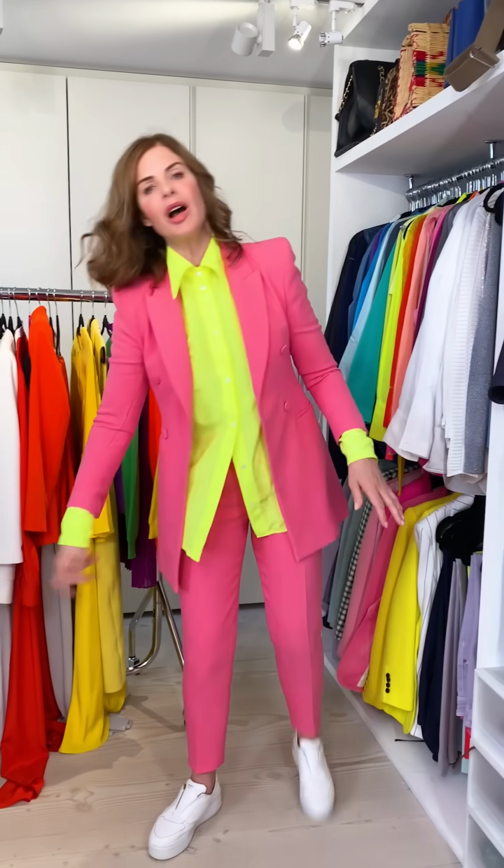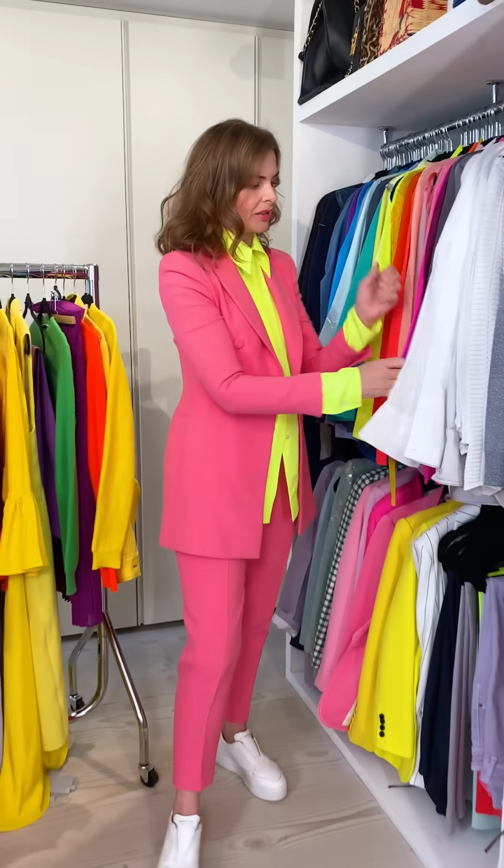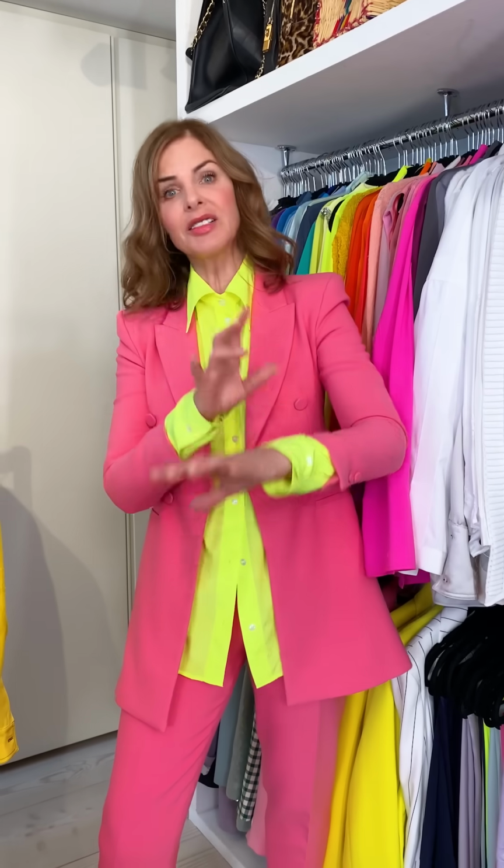So the perfect pairing for an acid yellow, you would imagine to be a sort of acid pink, which it would be. Yeah. But this pink, it's a little dirty as a pink, somehow works. It could just be that I have an obsession with neon, and I really hope the high street builds up on that obsession, Jemima, because I always say to you, it's a Serena Beauty shirt, and I don't want to keep saying that, but at the moment, they're the ones I pull out. So cost per wear is about 50p.